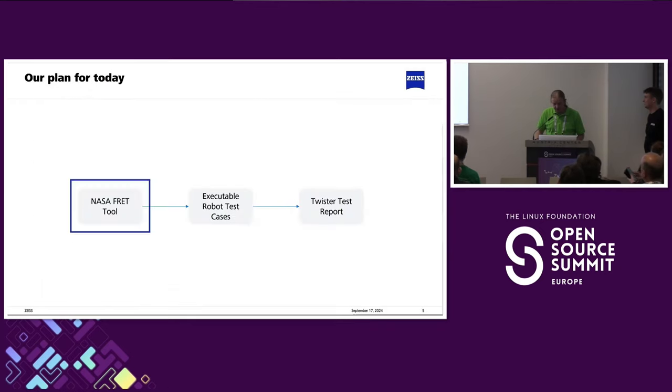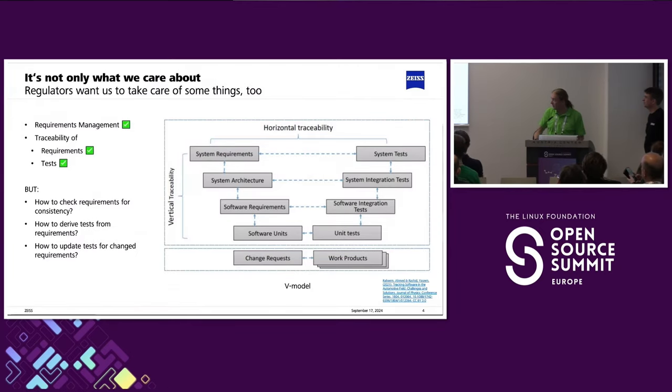Yes, very good question. Obviously, this approach addresses fairly high level requirements. So it's more at the system level, because you consider the system as a black box. You're just providing stimulus to the system, and then you capture the responses. So it's not unit testing what we're doing. I would probably call that system requirements or subsystem requirements testing, because the FRETish requirements are also expressed at that level. It's not software tests in the sense of unit tests, it's system tests. And that's why for us it was important to make them runnable on real hardware. That's why a simulator was not enough, because eventually what ZEISS wants to do is run the tests on real hardware. So it's higher level testing.